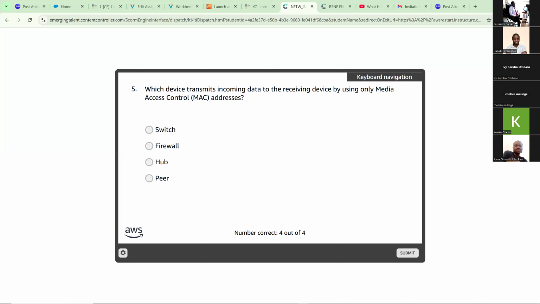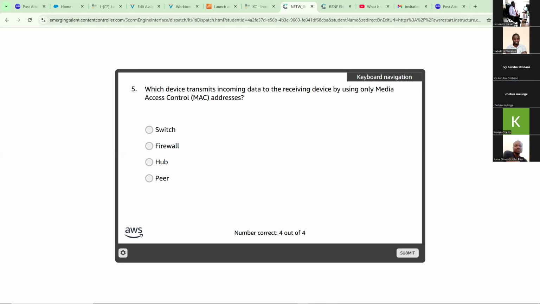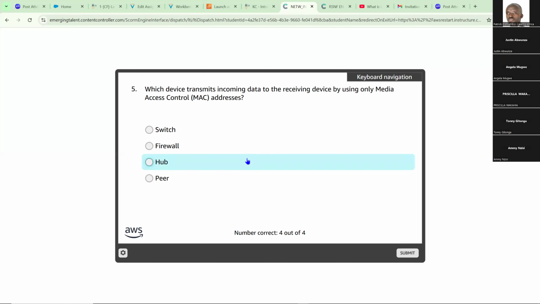Which device transmits incoming data to the receiving device by using only media access control addresses? The choices: firewall, hub, peer, switch. Aha. So of those, which one?